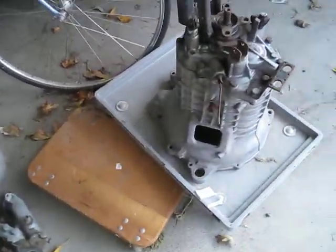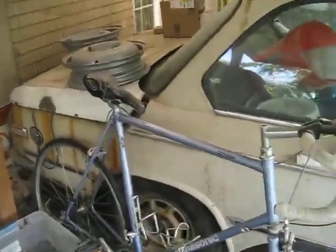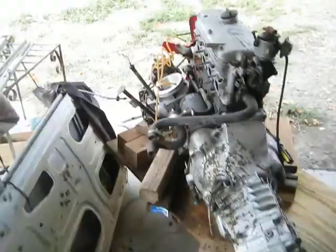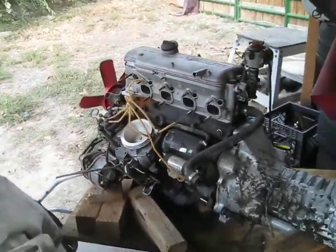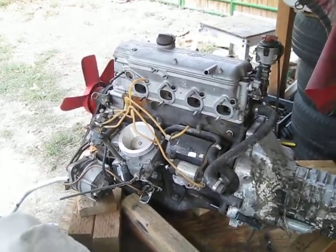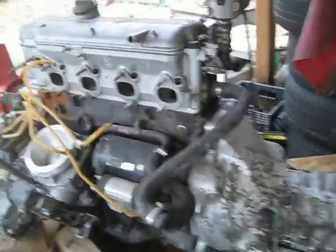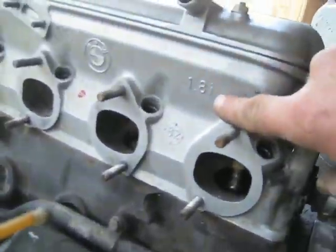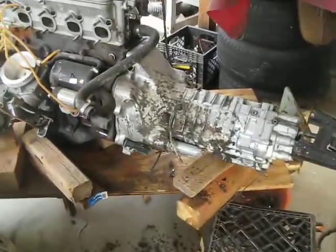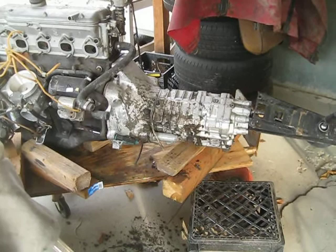So this is a 4-speed that I got as an extra when I bought this wreck, which I'm getting pretty excited about. I'm finding out there's all kinds of stuff you can do to them. And so, here's the engine and trans I got for the Met fellow. And it's an M10, 1.8 liter. Hey, look at that. 1.8 right there. Huh, cool. And it's called a 245 trans or 245 box.